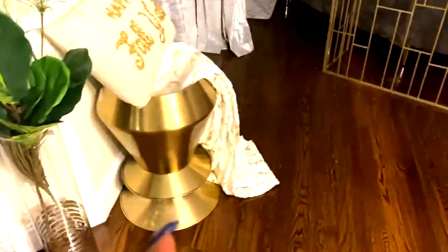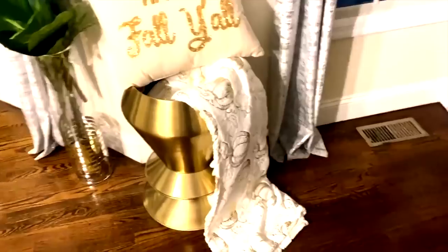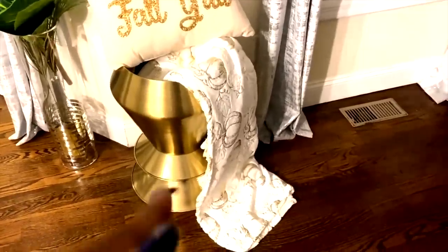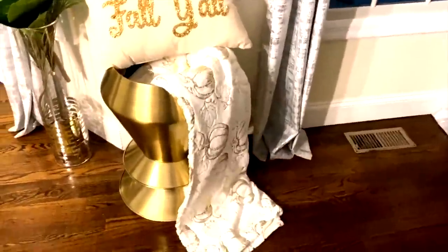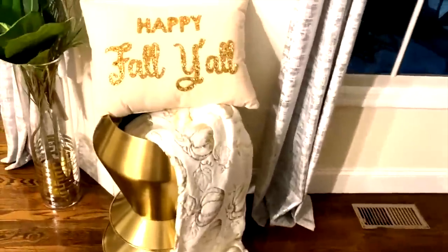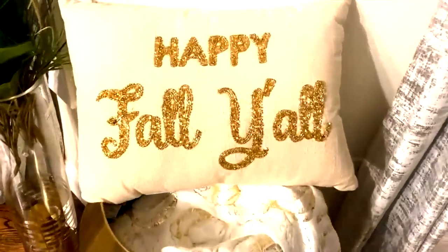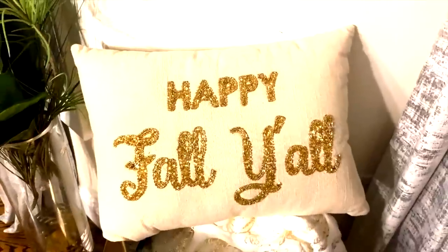All right, so going down here, it's another piece that you guys really like, the basket table. Okay, the basket is from Target. Basket is from Target. Okay, and then the throw is from Macy's Backstage. I love, love, love this pillow, you guys. Happy fall, y'all. I think it's very pretty. It is from Tuesday Morning.